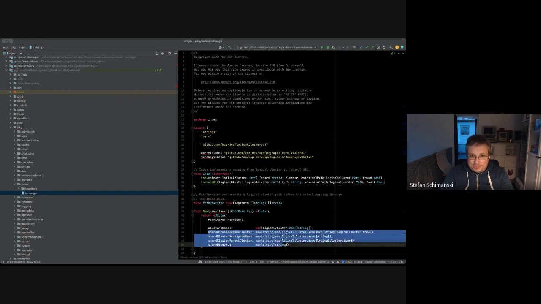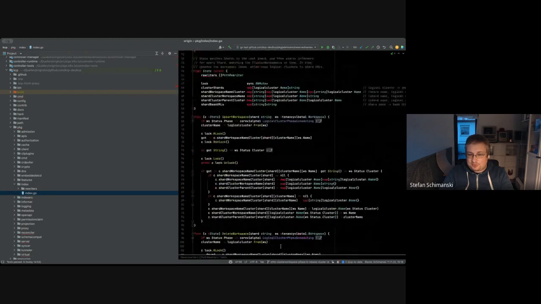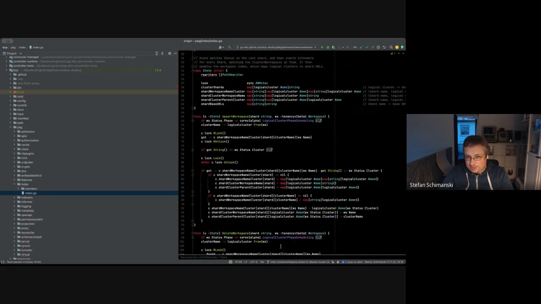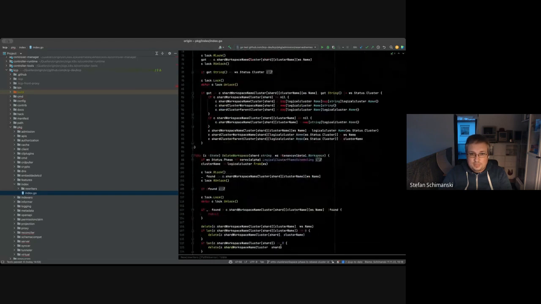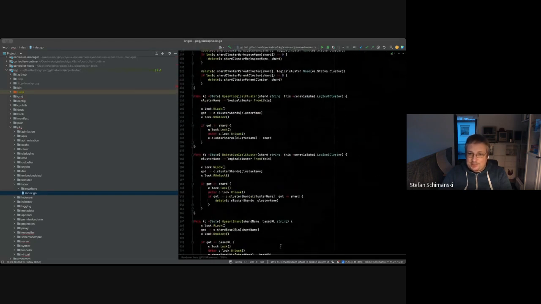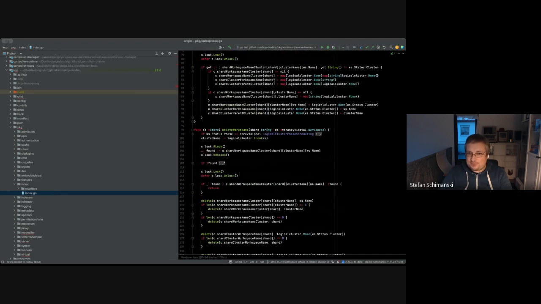I won't go into the exact details, basically those few maps here. They give you the data to traverse the hierarchy and refine everything you need. Like we can find the longest path in the hierarchy. By that, we can get the longest connected path if we want to. And again, if we want to name the home workspace with a path which is not the cluster name, we would have to add that here. So the front proxy has to know that there is this concept.